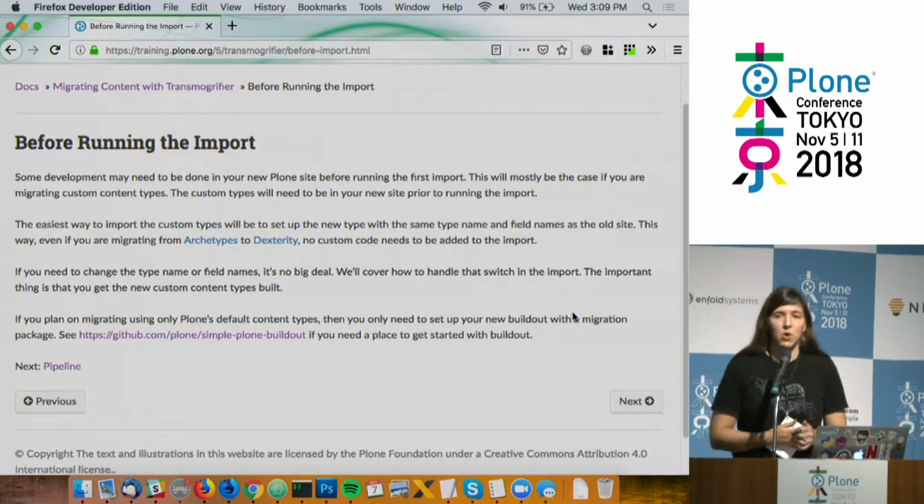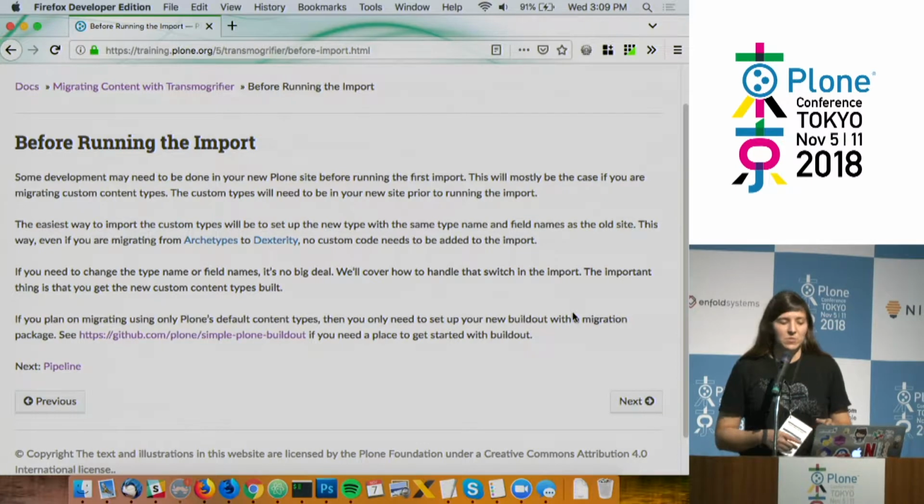And it will happen automatically as long as you keep the name of the content type and the name of all the fields the same. Then there won't be any additional steps that you'll need to take. But if you do change the name of the content type, you'll need to adjust your pipeline a little bit to handle those changes.